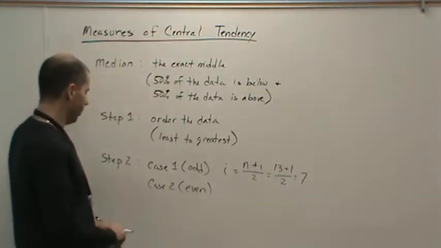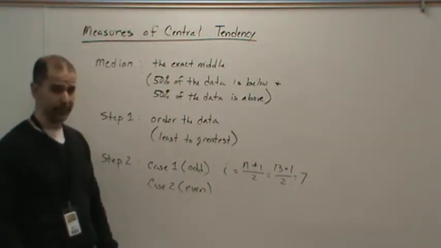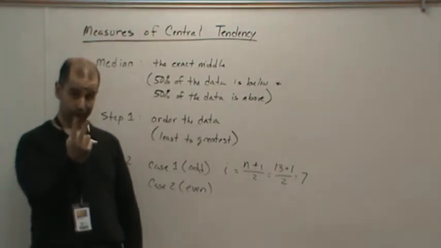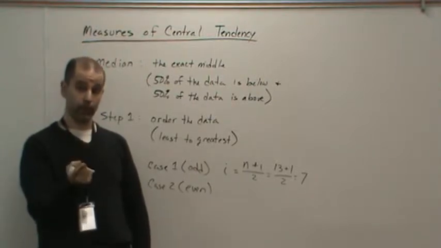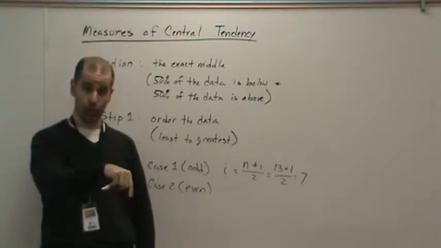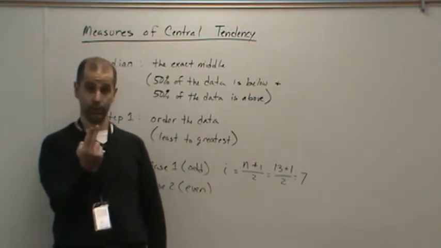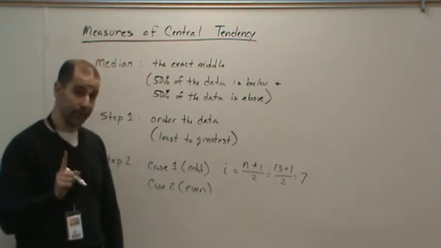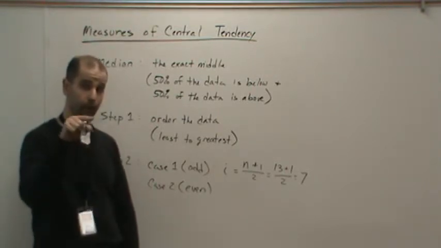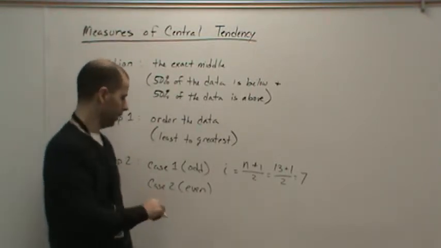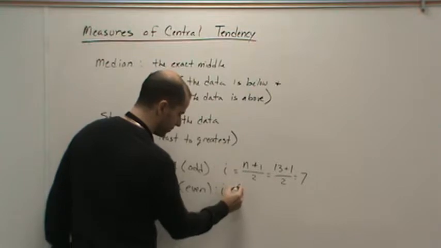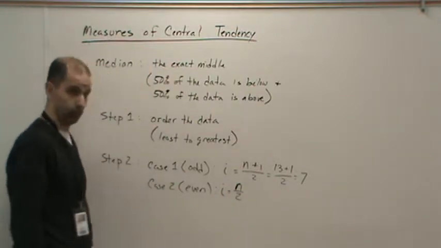Okay? Now, if it's an even case, then I know I have to find the two middle terms and average them. So I'm going to show you the formula for finding the first one, and then once you've found the first one, then you just have to take the next one, and those are the two numbers you're going to average. Okay? And again, the formula that I'm going to tell you is just the formula for finding the position of where the first number is located. Okay? So in the even case, it's very easy. i is just going to be n divided by 2.